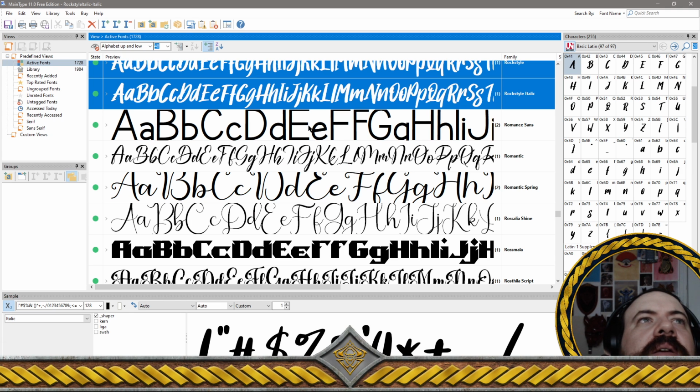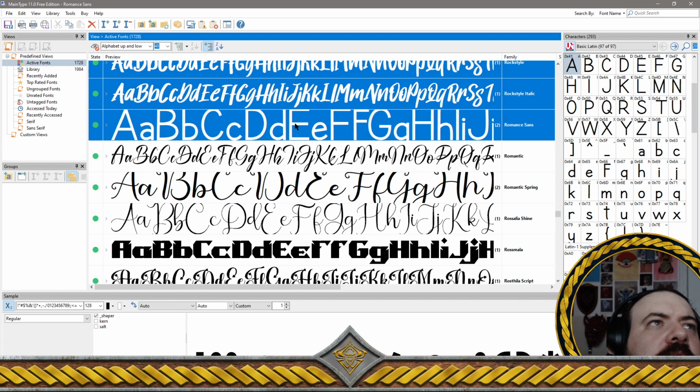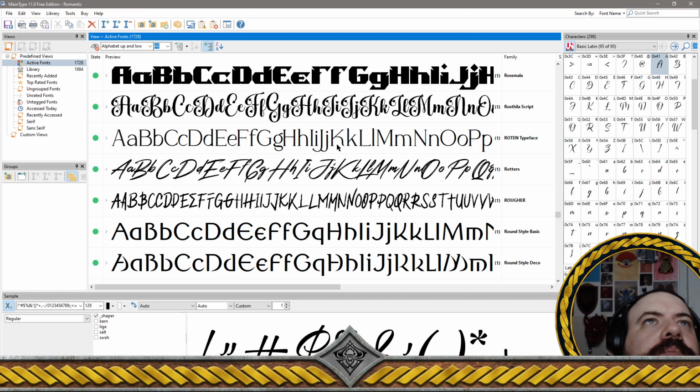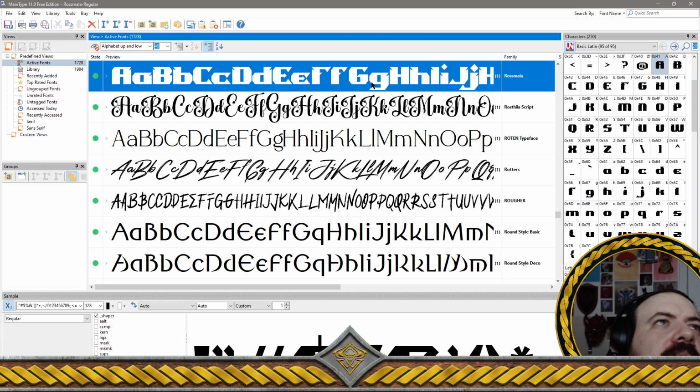Romance Sans. It's very similar to a lot of other fonts. But it's much larger, so that causes some design annoyance. And I think the same person designed these other fonts right here, though I could be wrong. The Romantic Spring might be made by the same person who made Romance Sans, but maybe not. I don't know. This is just sort of a gimmick font. It's a stylistic choice, but I don't think anyone really would care for that on their logo.